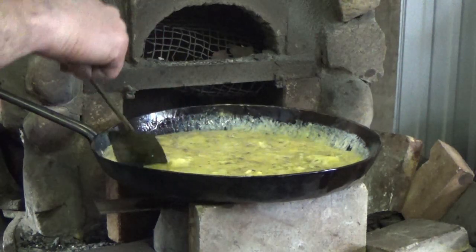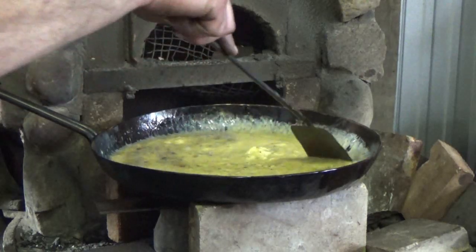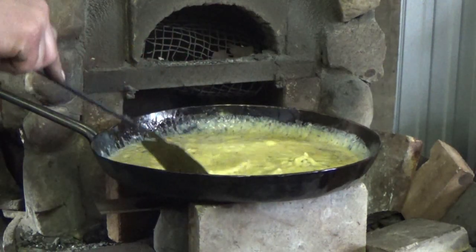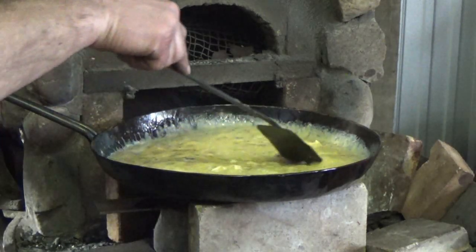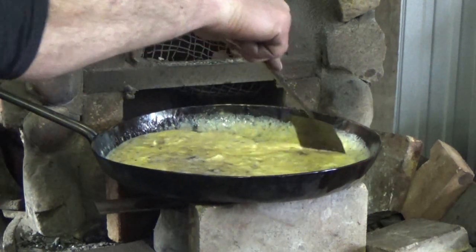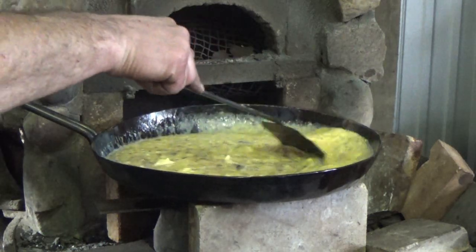Bacon in there, a little bit of grease. A little too much grease. The other grease floats on top. But we'll keep working them for a while here. Now's when I'm going to put my pepper in. But yeah, wok will be handy right now to put a little bit down.